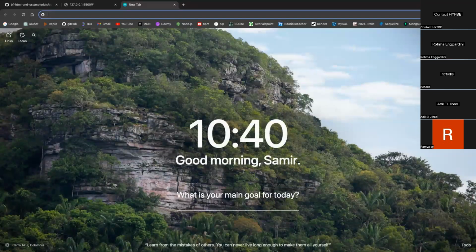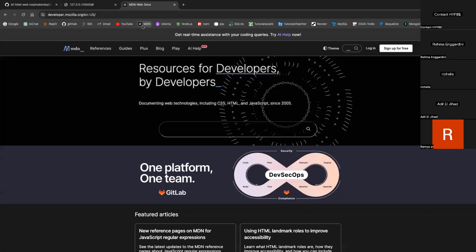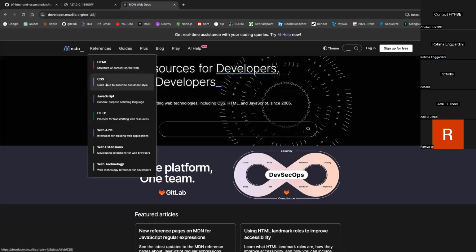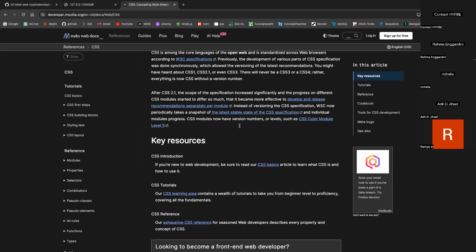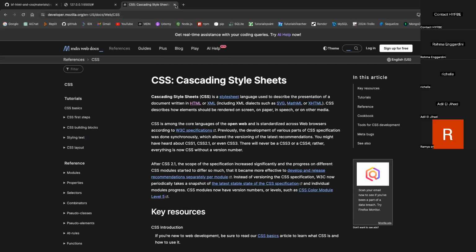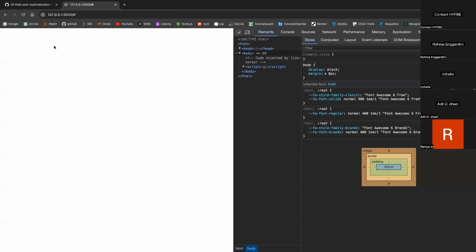There are a lot of other websites, W3Schools, Tutorialspoint, and of course MDN. If you click on MDN and go to CSS or HTML or JavaScript, it will give you everything about CSS with some very good examples. Enjoy for now. Okay.